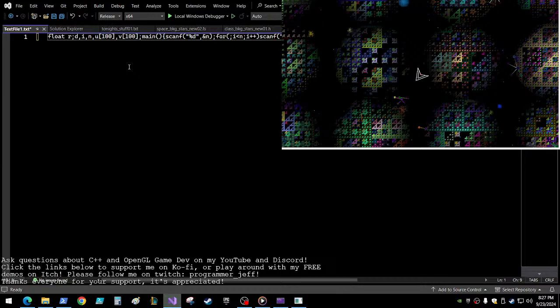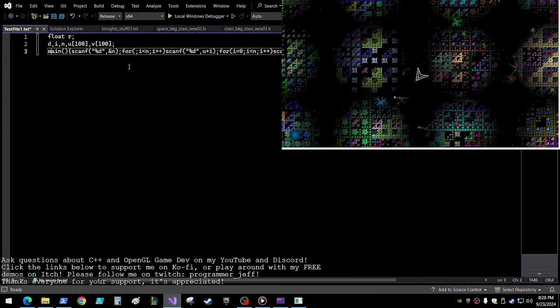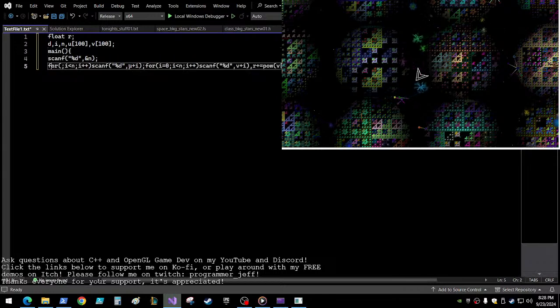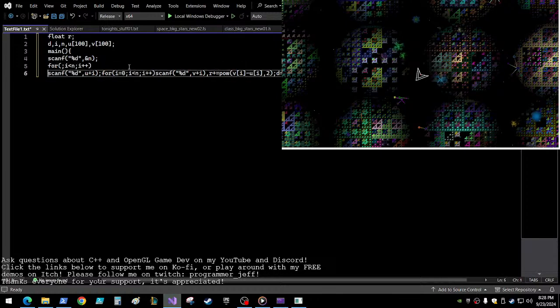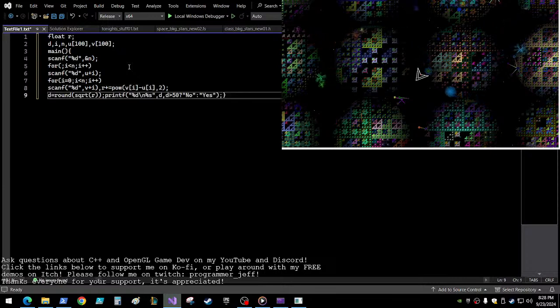Float r. Scanf. Who are these people? Just the fact that this works in this browser compiler is just d equals round to square root of r.